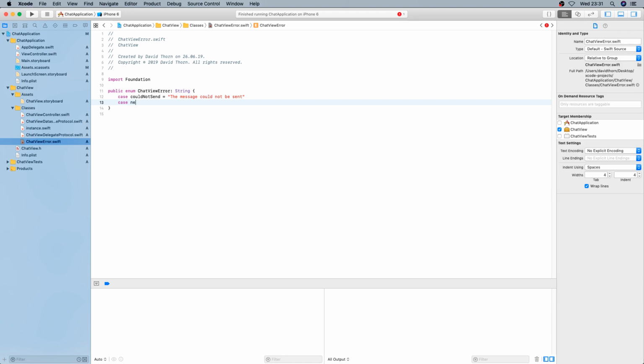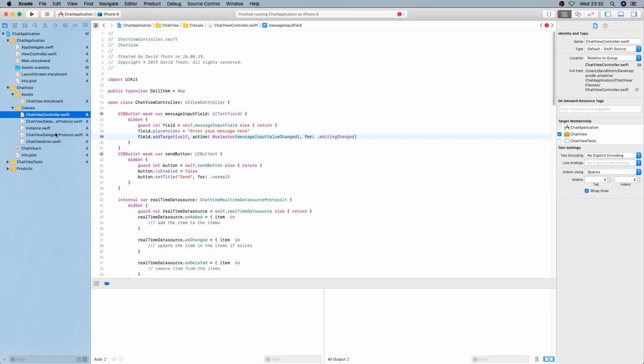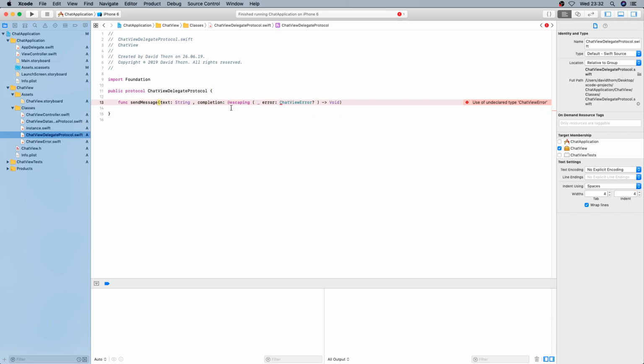No, so we'll just say network error. Please check your internet connection. And user not authenticated. The user is not authenticated. Okay, that's good. So now we know that delegate is going to give that's fine.